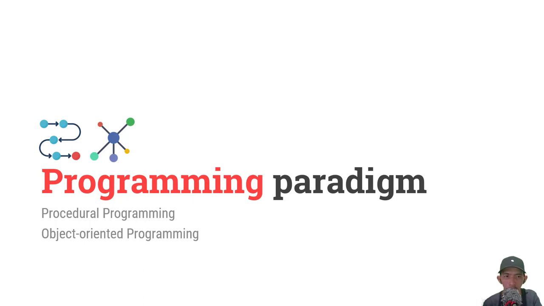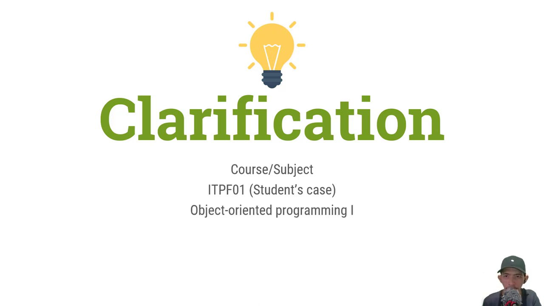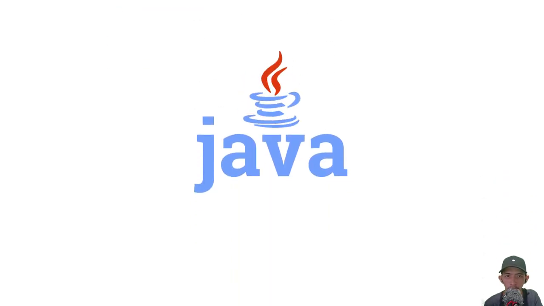But before we proceed to our next topic, I just want to clarify things up. Okay, so for the clarification, this course or yung subject natin, which is in the case of my students, ITPF01. And the description of this ITPF01 is Object-Oriented Programming 1. We all know that the OOP is one of many approach in programming. And hindi naman po pwedeng pseudocode lang yung gagawin natin para ma-practice yung approach ni OOP sa pagpoprogram. So kailangan natin dyan ng programming language. And that is the reason why we are going to use Java.